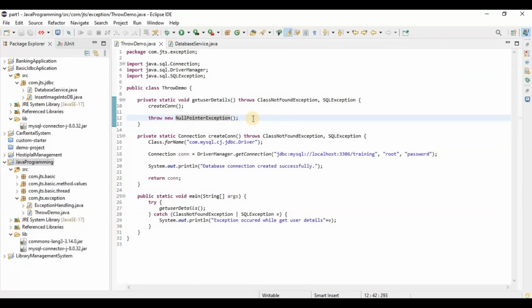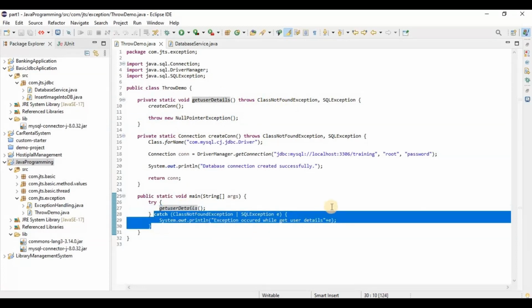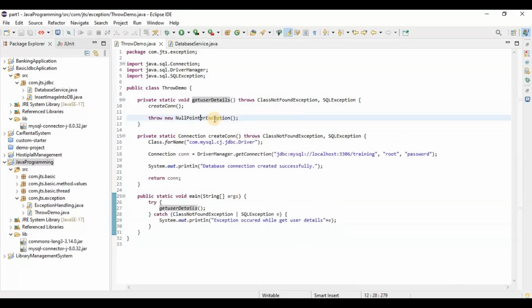When any exception is thrown, the flow of the program execution transfers from the try block to the catch block. Here we are not providing any catch block, but from where it is being called, it will go up to the catch block. This is the thing using the throw keyword. As I already mentioned, this is the syntax. This is an unchecked exception, meaning a runtime exception.